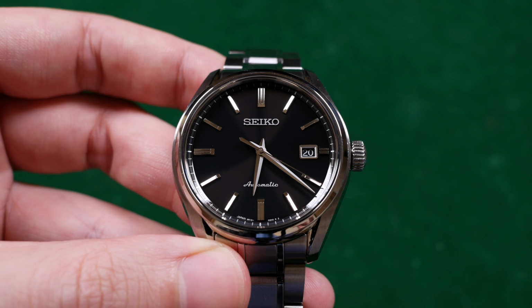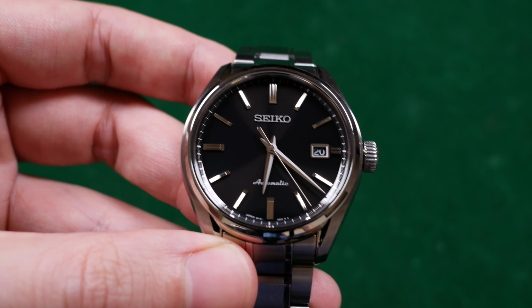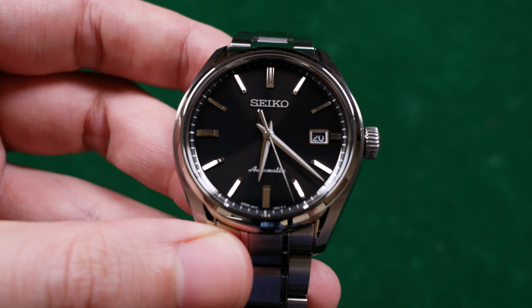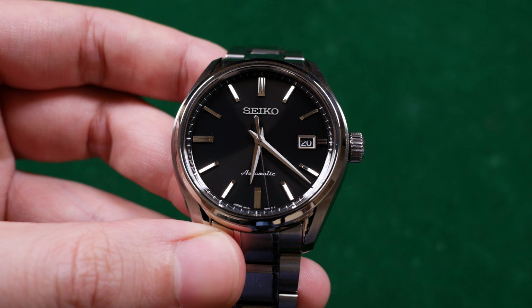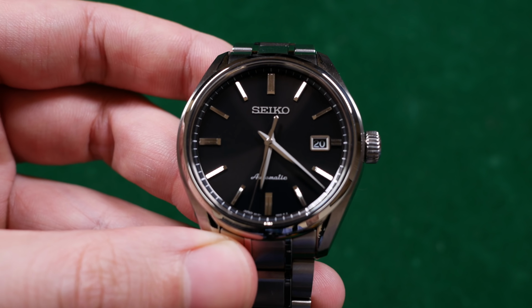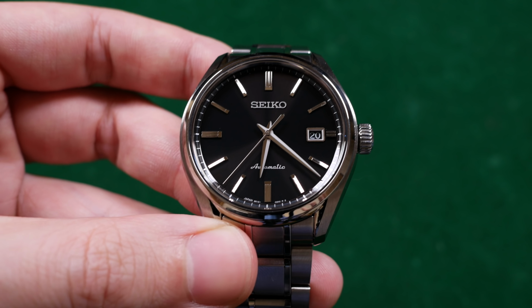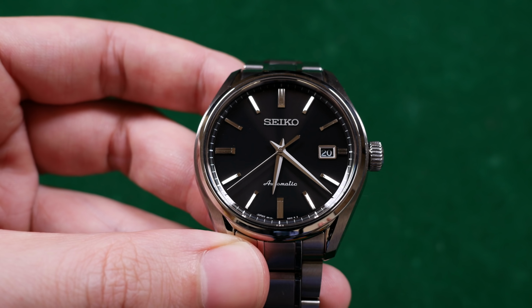My final bad note about this timepiece is, again, on the dial face, and it is the huge Seiko text. Now, again, I mentioned this with the SSA cocktail time, but I don't like how with certain series of Seiko watches, they're moving to this larger Seiko text, and it's a whole lot showier, and there's an air of pretension with it. I don't know why that is.